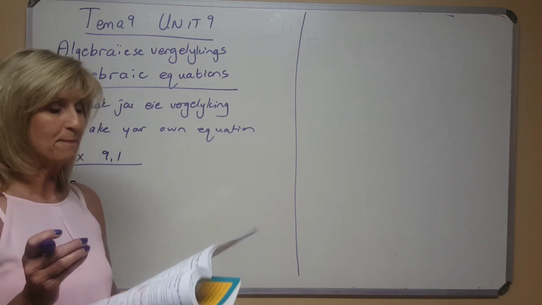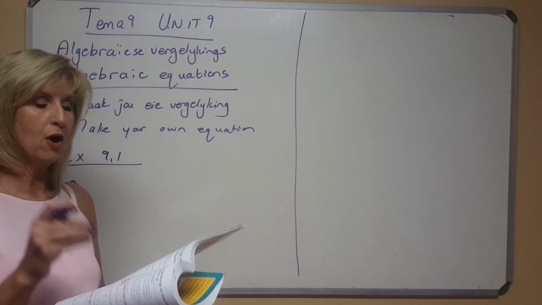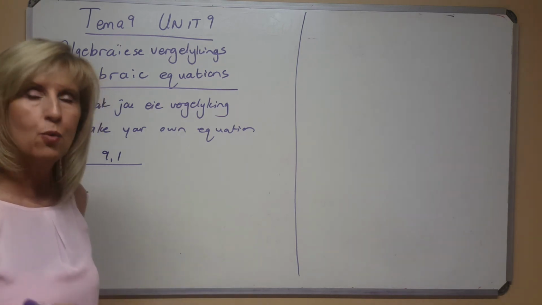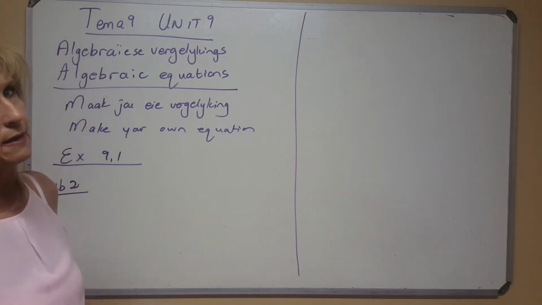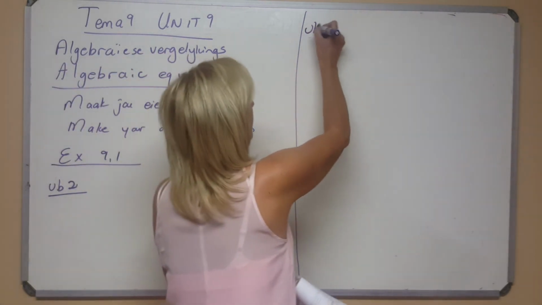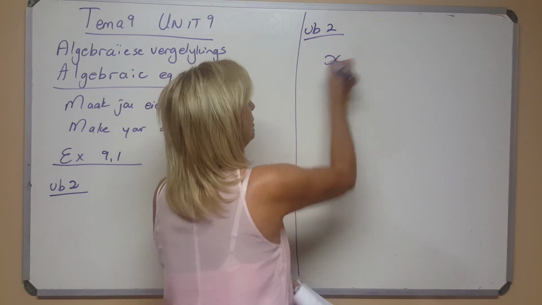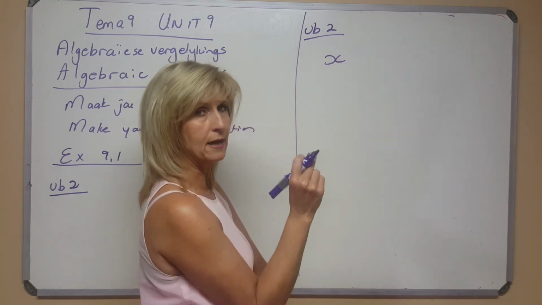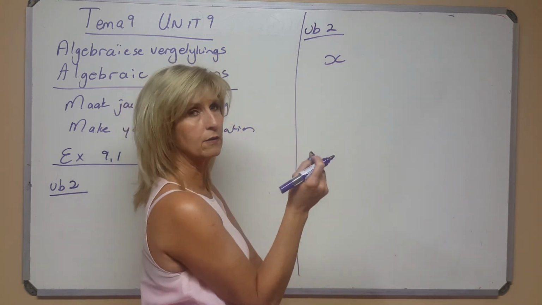Okay, let's do this. If you add a number by half that same number, what's the number? What do we like as mathematicians? We say the number is, let me do it here, x. So if you now add that number by half of that number, wat is helfte van daai getal?